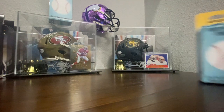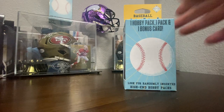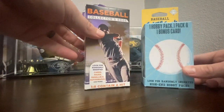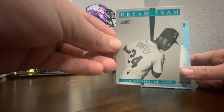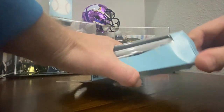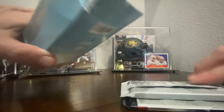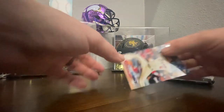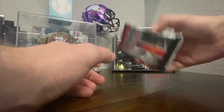All right — we have our Prime Pack. This is part of our retail run. These Prime Packs go for $7.99. I like these a lot better than the repack boxes — they have fewer cards, but you have a better chance of hitting something huge. Now that's going to be hard to top after that Griffey. This one actually comes with actual packs — some of them new, some of them old. We have one card out of the box — it always comes with one. We have a Max Fried rookie. Nice little rookie card there. And our two packs we're going to be opening today.